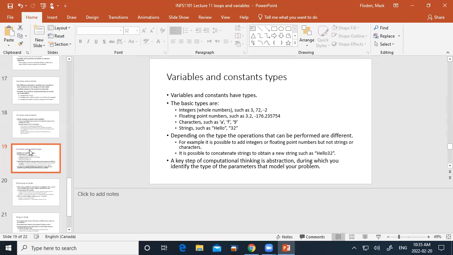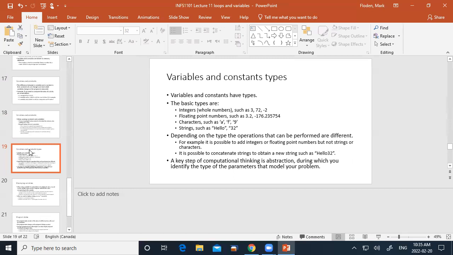So this is what we mean by types of data. We've got two different types of numbers here. We've got our integer values, which if you're in grade school talking about math, you would refer to as your whole numbers, or integers. So integers don't have any decimal values. Float numbers, on the other hand, do.